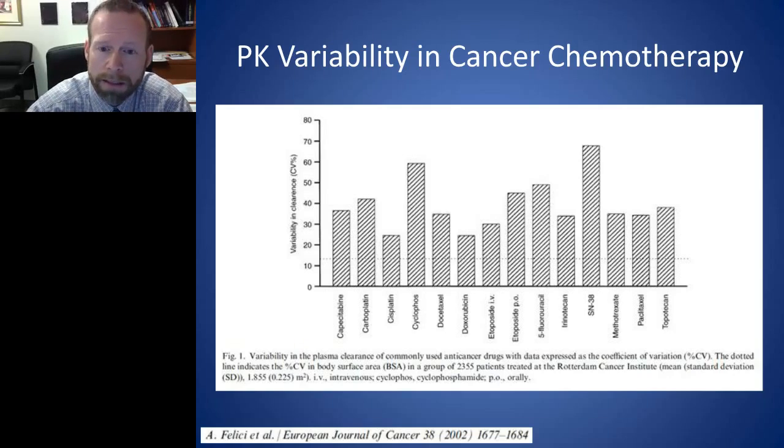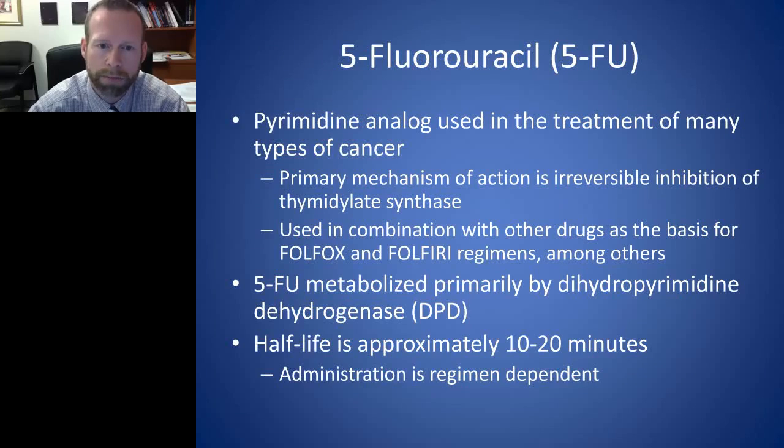But the other thing I wanted to point to here is this line. This dashed line that you see, it's a little bit faint, but that's the variability across all these drugs in this study for body surface area. In other words, while the percent CV of the pharmacokinetics or clearance ranges anywhere from 25% to 70%, the body surface area is pretty constant at 15%. So if you're trying to normalize the body surface area, it's really not doing a good job of addressing all that variability. And so you can't just use dose and body surface area to normalize across your population.